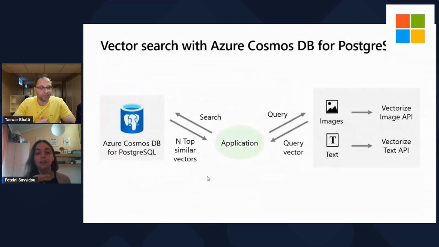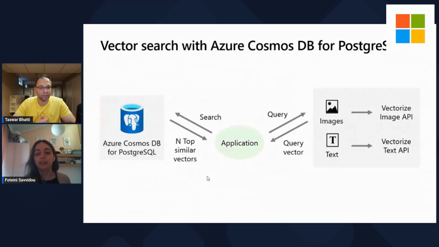Okay. And this is an overview of the application that we are going to build today. We will first use the vectorized image API to convert images into vector embeddings, and then store these embeddings in the Azure Cosmos DB for PostgreSQL database.